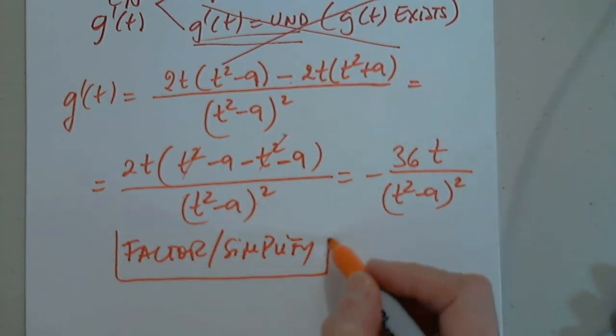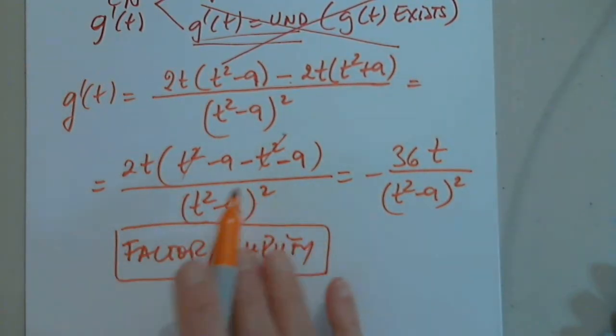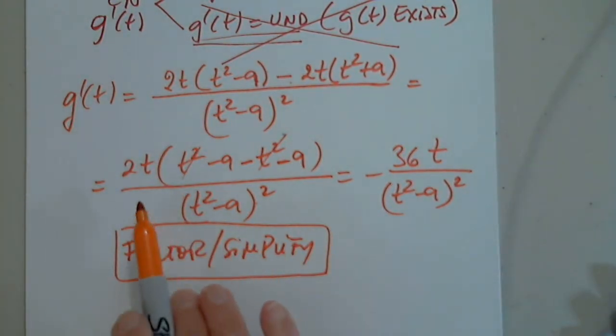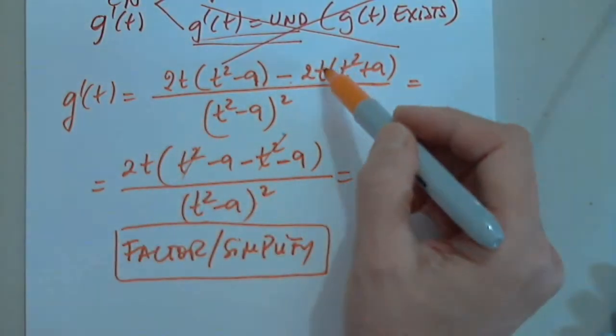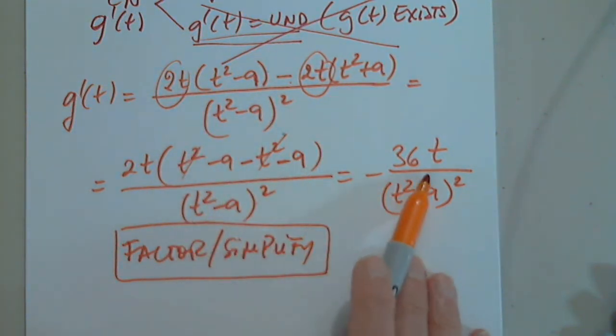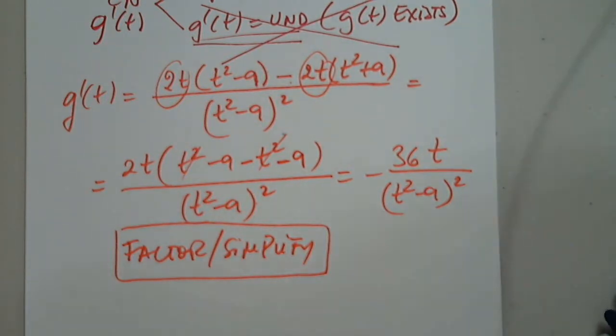It's always more difficult when you have higher degrees and bigger numbers than when you have factored, 2t being a common factor in these two terms, and then look how easy this is now. But again, you have to get into the habit of it. No matter what I say, you have to be convinced that this is better.